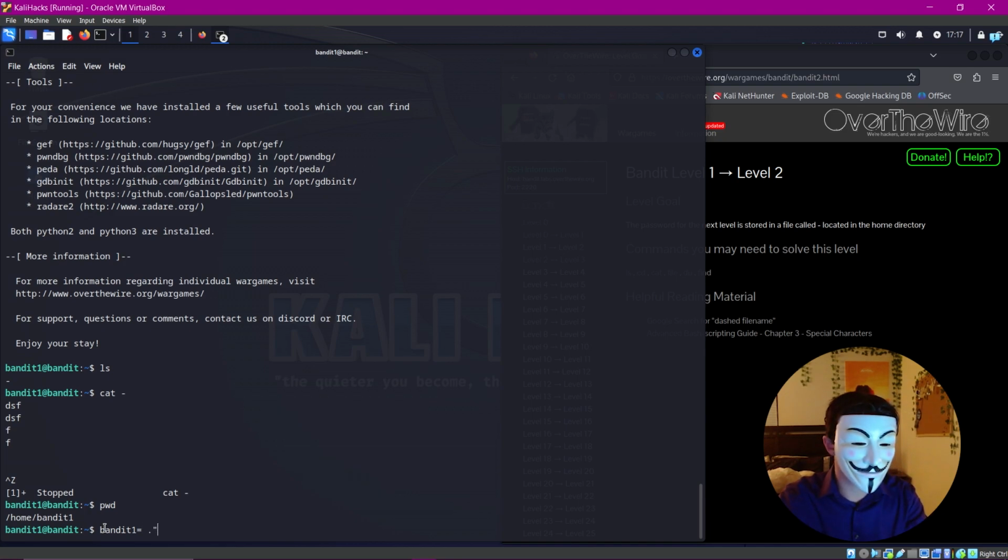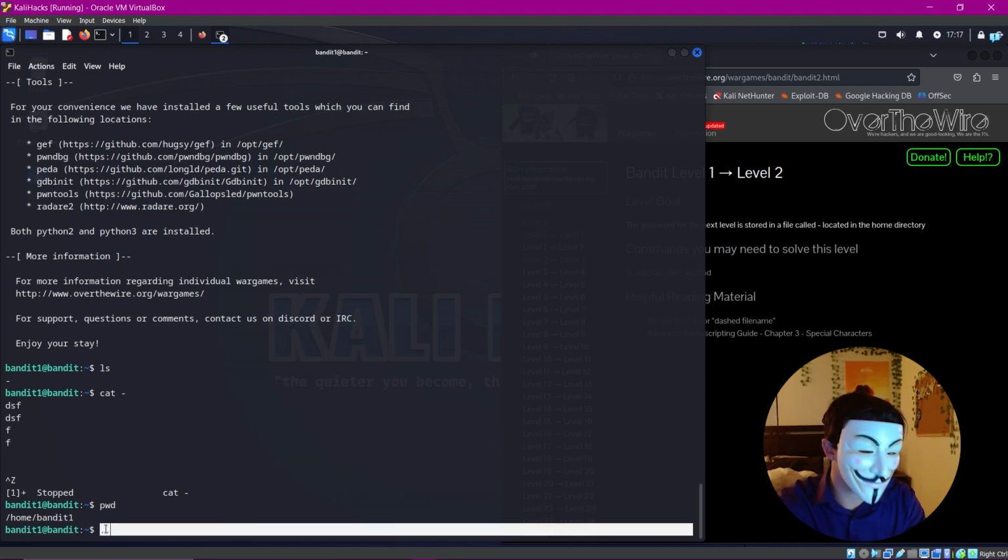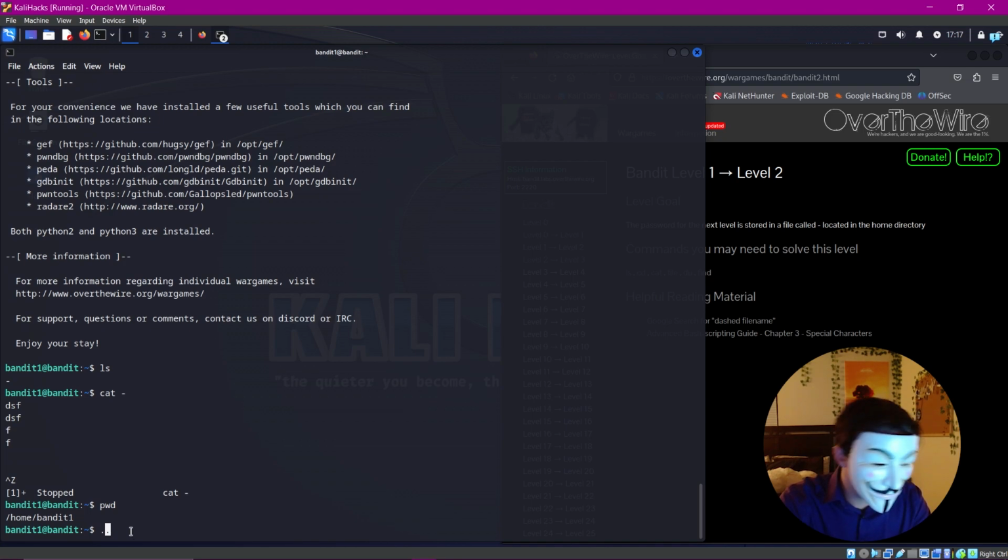And if you have two periods next to each other, then that equals the previous directory, which is right behind the current one. So this would be bandit 1, and this would equal home, the home directory.